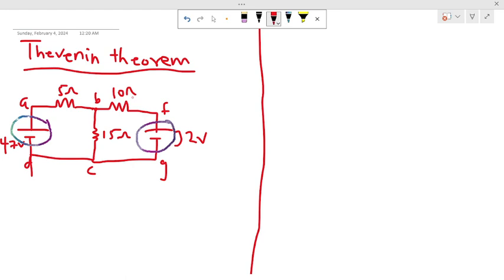Now, the basic concept behind this theorem is that whenever you are given a question like that, you have to first find the Thevenin's voltage, then you find the Thevenin's resistance, then you draw a new circuit having the Thevenin's voltage in series with the Thevenin's resistance, which will also be in series with the resistor that you want to find the current moving through. Now, let's move on to the question.